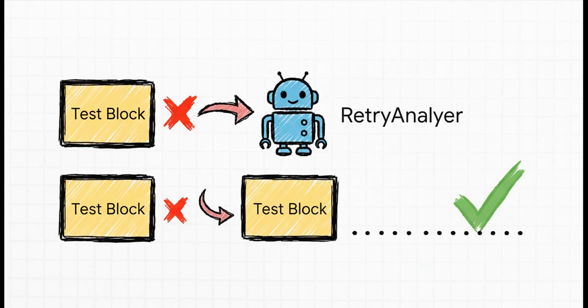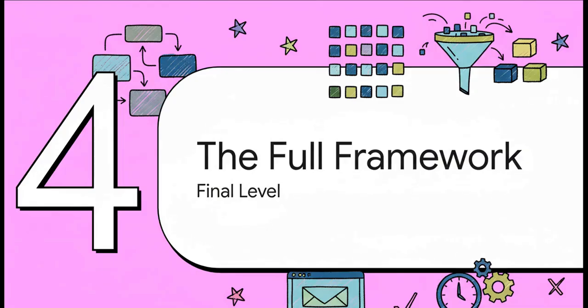And there is. TestNG has this built-in defense mechanism called the retry analyzer. By implementing this simple little interface and attaching it to your test, you're giving TestNG a new rule. Hey, if this fails, don't just give up. Try it again a couple more times. This one feature can literally rescue a flaky test from failure and just dramatically improve the stability of your entire test suite.